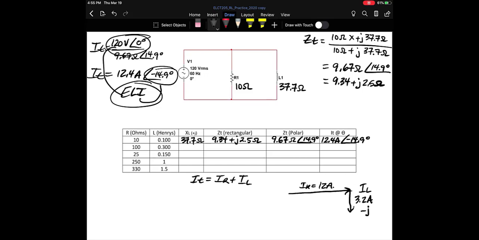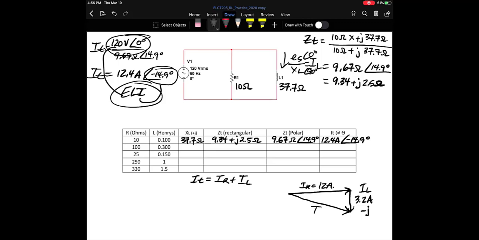Okay. Now you may say, how come I'm all of a sudden putting a minus j component in here for my inductor current? Well, the thing is, we need to understand that the IL value is going to be the conjugate of the actual XL value. So when it comes to the XL value being plus j and the voltage being plus j, that's because we take our XL and we multiply it by a value of current to give us VL. So plus j is going to be maintained in that calculation. Here, if we're dividing a plus j value into a voltage value to give us that branch current, we know that this is going to be E source divided by XL to give us IL, right? So IL is going to equal E source divided by XL. And remember, XL is at 90 degrees. So when we divide it into our E source at 0 degrees, we know we're going to have a minus j component to that XL.